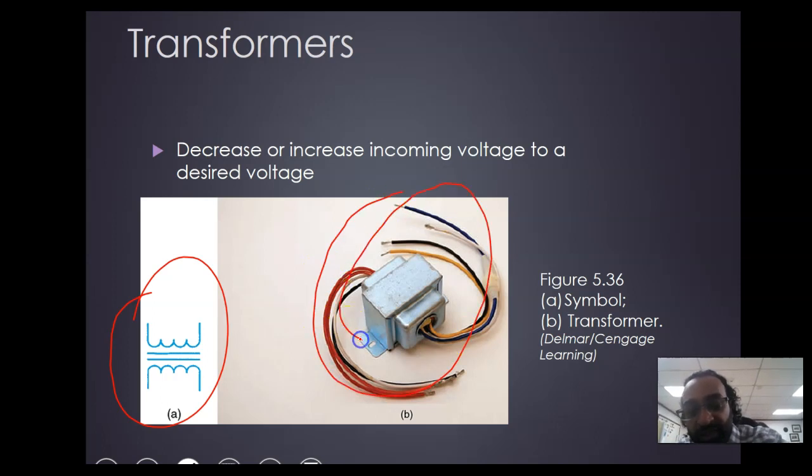You will use a lot of these because you will need to step down the electricity from 120 to 24 volts to use for the control, which is usually low voltage. What is the reason for that? The reason is we don't want to have high voltage for control because it consumes a lot of energy and it will make the equipment die faster.